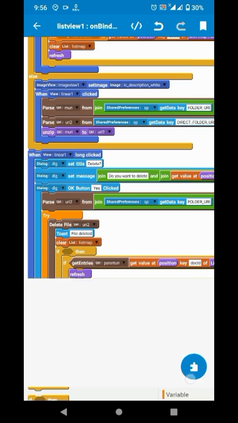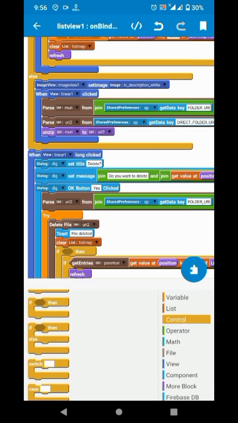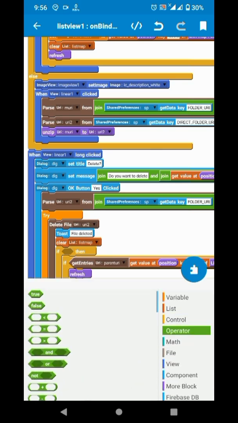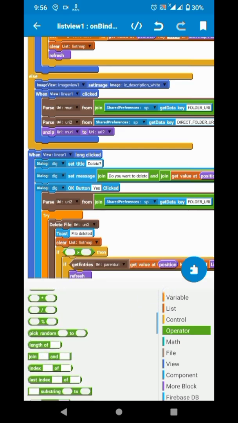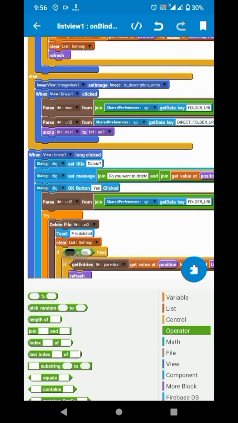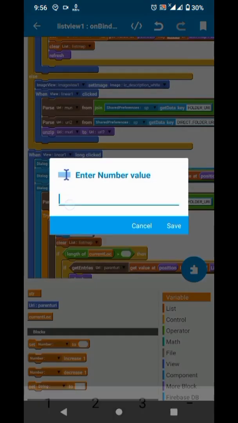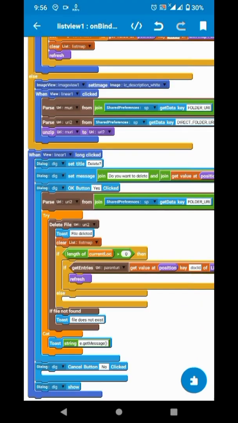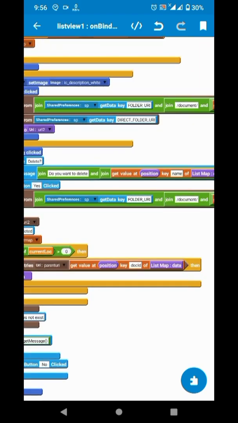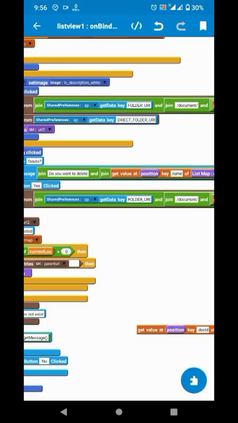So before refreshing, I will check if length of the string current location is greater than 0. I will load contents of that folder. Otherwise, I will load contents of home directory, home folder.